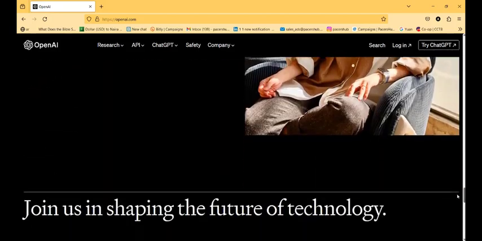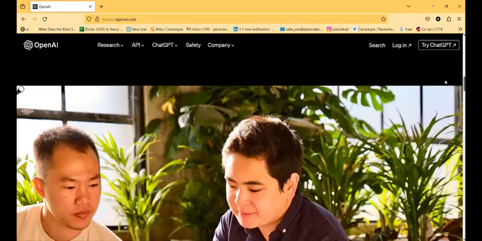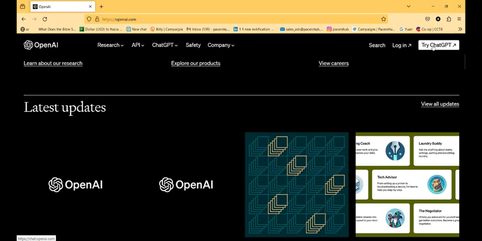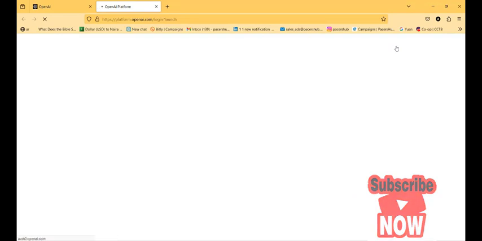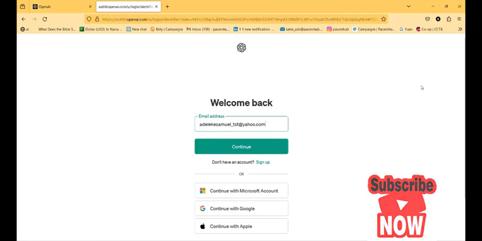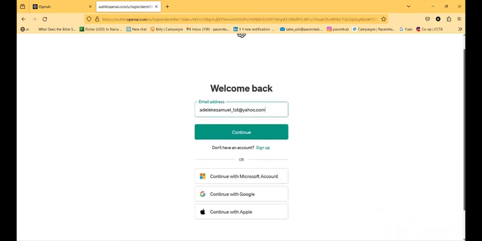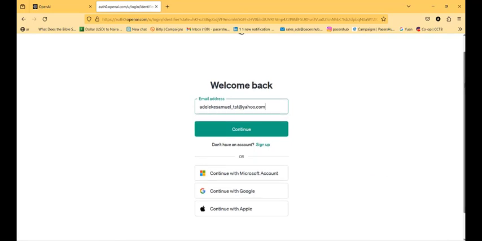So I don't have this. At this point, it asks me to try it, or I can do a login. If I click on login, I don't have any login detail, so I need to create a login for myself. I click login, and it's asking me. Over here, I can always log in with my Gmail, or if I have a Windows account, a Microsoft account, yes, I can log in with that.